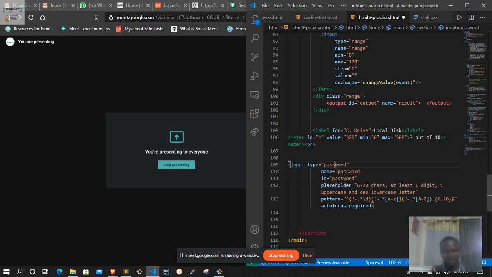And so what is the pattern? The pattern is now the regex validation we are putting in place, which is: they must use a to z in lowercase, they must use A to Z in uppercase, and the character length should be 6 to 20. And we are also using the autofocus attribute and the required attribute.